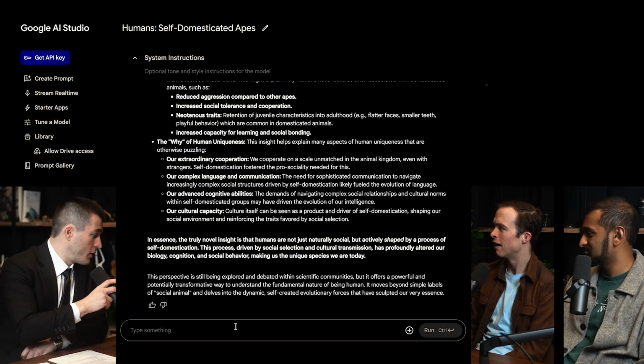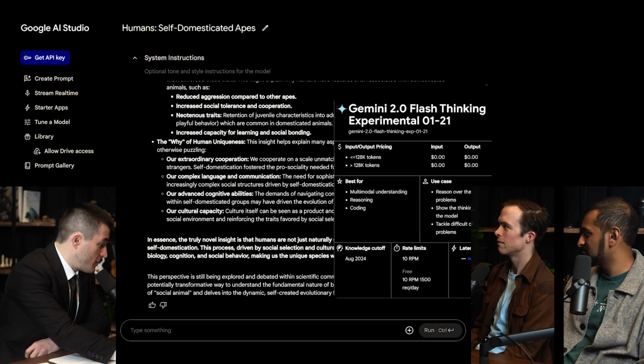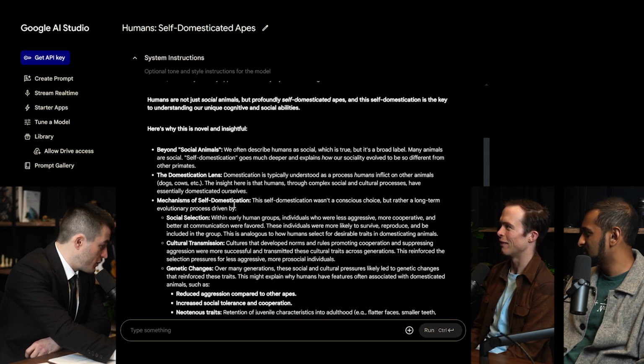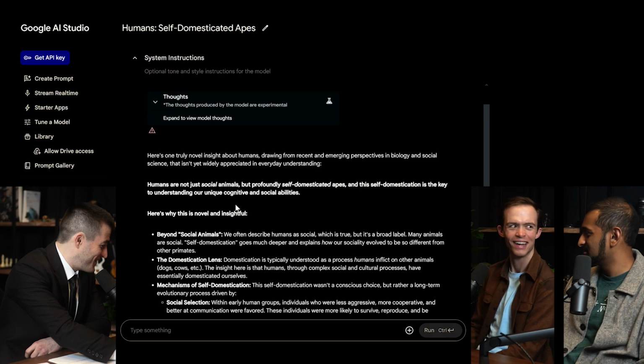So there's essentially a gradation, and just how much of this RL training you put into it determines how the output looks. So we're now using Gemini 2.0 Flash Thinking Experimental 121. Okay. It summarized the prompt as humans self-domesticated apes.